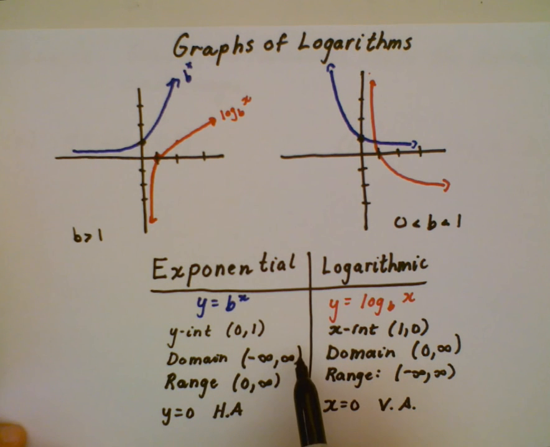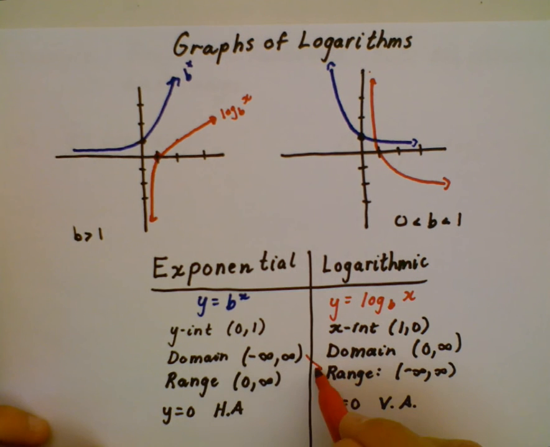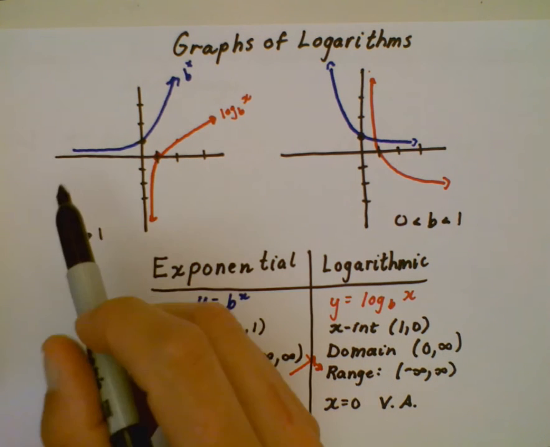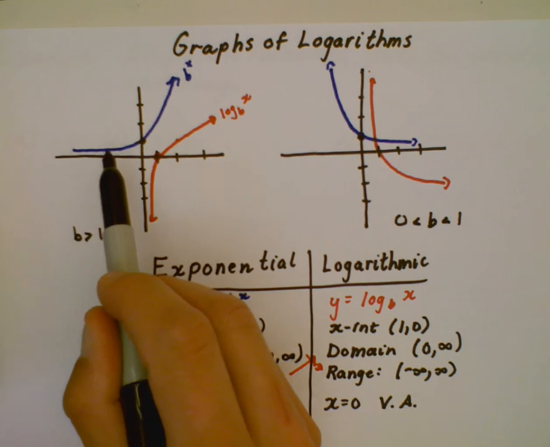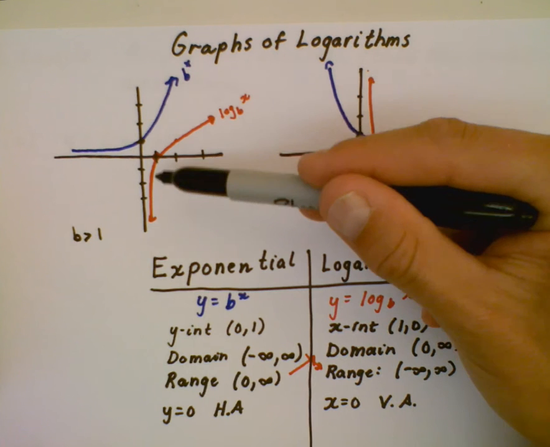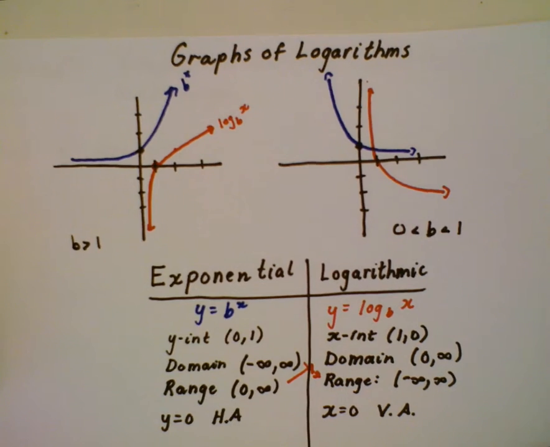Now look at this domain becomes the range down here, and the range becomes the domain of the logarithm, so they switch. So if you don't see that, if I was going to draw, these match up and these match up, they switch places. The x and the y switch, so the range of the exponential function is the domain of the logarithm. The exponential function has a y equals 0 asymptote, the x-axis right here. And the logarithmic function has a vertical asymptote here and here. Okay, so let's go ahead and graph a couple of these and see how we can do these.